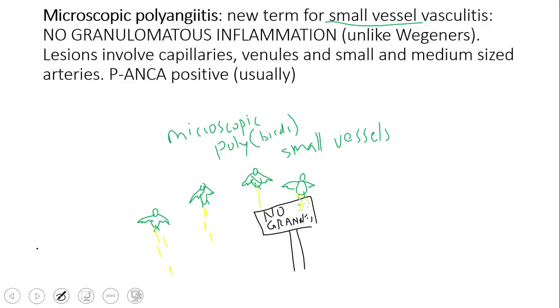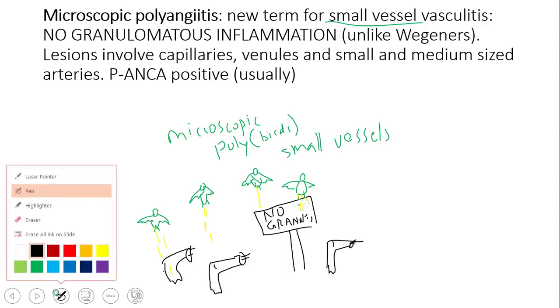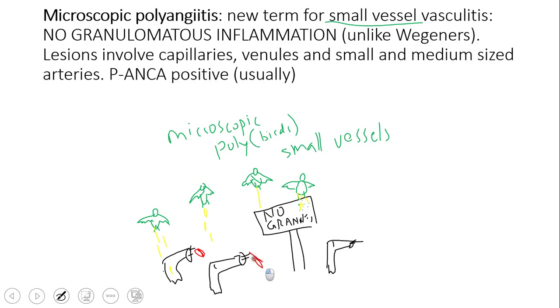So P ANCA. I don't know, somehow I've got to draw an ankle out here or something. ANCA, or an anchor. Of course, I used anchor for the other one, so I better draw the ankles on this one. So I don't know why there's ankles out here. For some reason, there's decapitated ankles out here. And they don't want grannies to go out here because it'd be too scary for the old grannies. They might have a heart attack. But all these birds are peeing on these ankles. Creepy. Okay. Whatever. It works. No grannies out here because it's a nasty, scary place. That's really nasty. Okay. Yep, that's pretty much good for that.